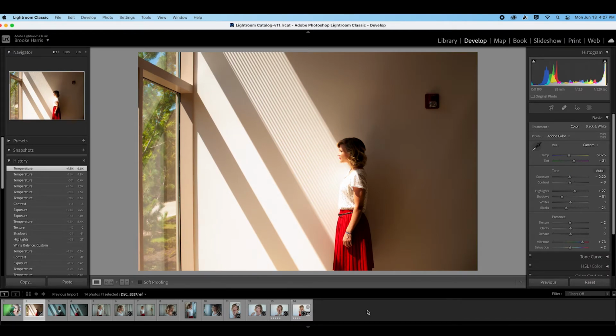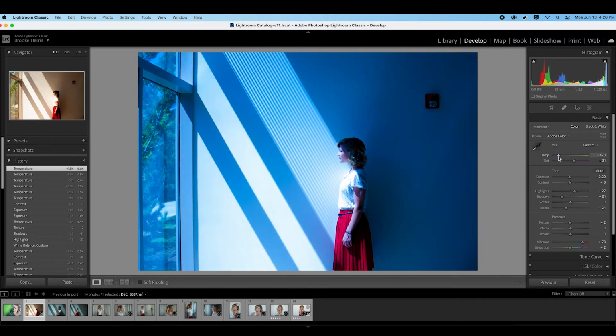Now we're going to talk about the Basic tab, which allows you to do basic edits all in one place. While we're talking about these editing tools, how can you know how much editing is too much? A good rule of thumb is that when you can tell you edited the photo, it is a bit too much. For example, if I make my photo entirely blue, you can easily see that I did that and it doesn't look right or natural.